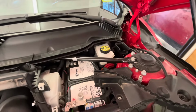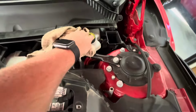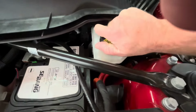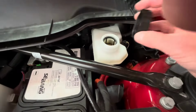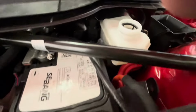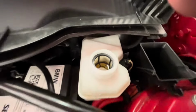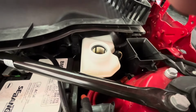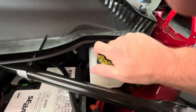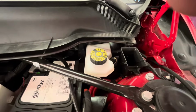So we're going to wipe around that cap and then remove it. You just don't want anything falling in there. And now we'll open it up. So in our case, the brake fluid is at a very healthy level. It looks clean. And so I am actually not going to add any brake fluid, but I'm going to put the cap back on. And this service warning is most likely just to check the brake system and fluid levels. So we're in good shape.